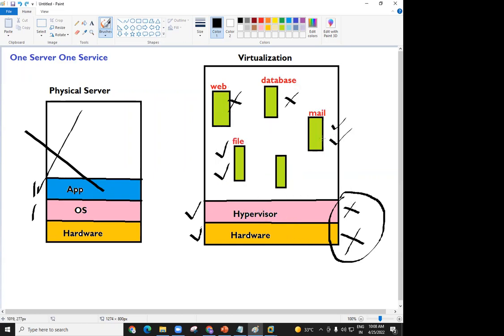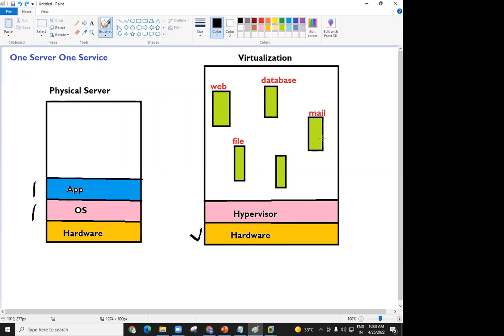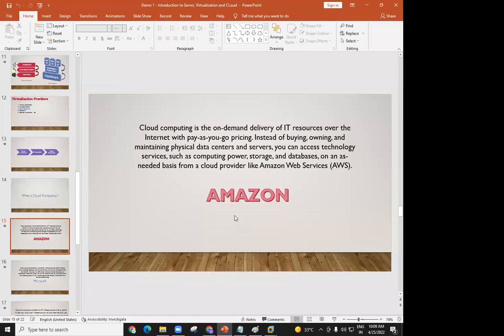So cloud computing says why are you maintaining all these servers at your location. No need to maintain and no need to configure all these services at your location. What you can do here is simply connect to our data centers. That is what Amazon people are saying here. Amazon people are saying you connect to our data center.